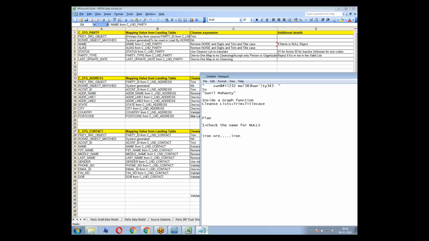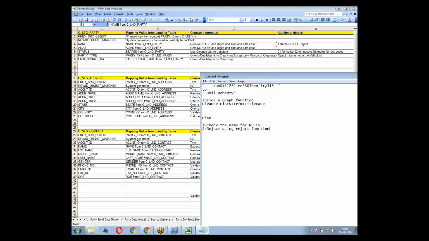First of all, how will you know that the iron ore contains iron? You have to do some check, right? So first we'll do the check, and once the check is done, then reject using the reject function. That's the logic.